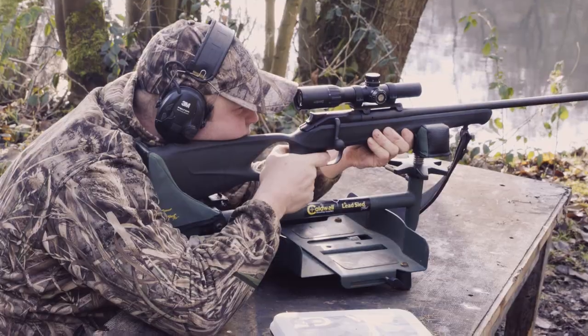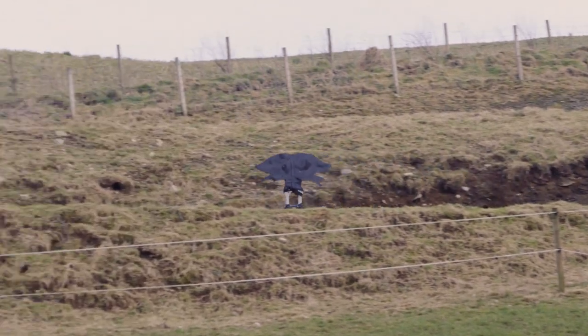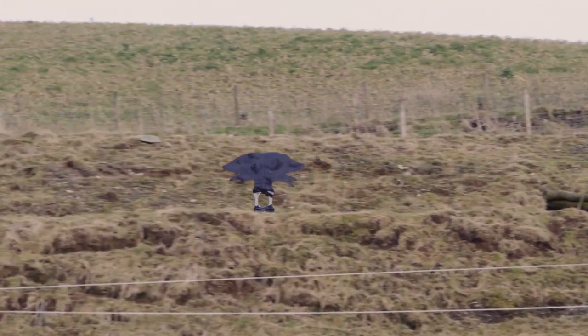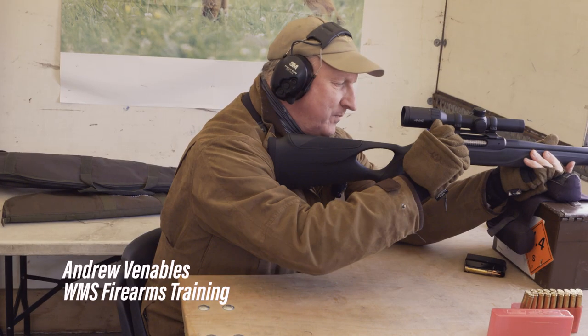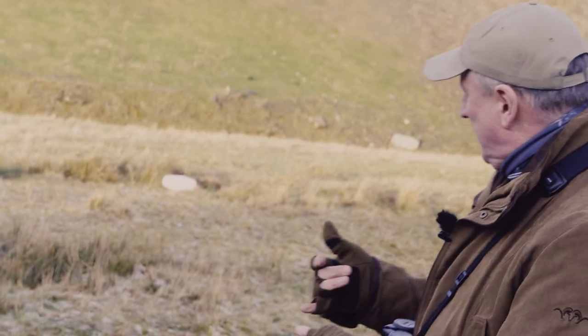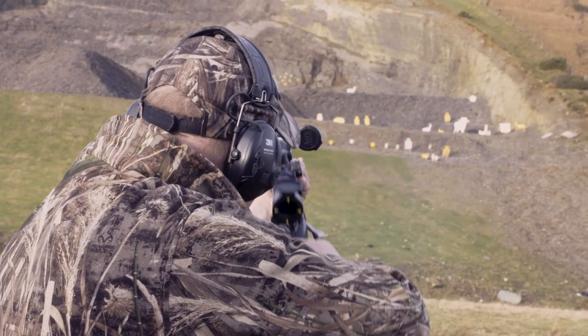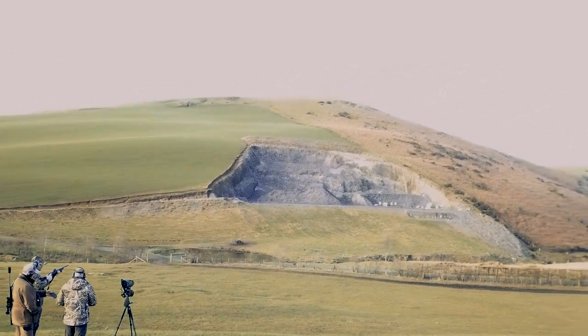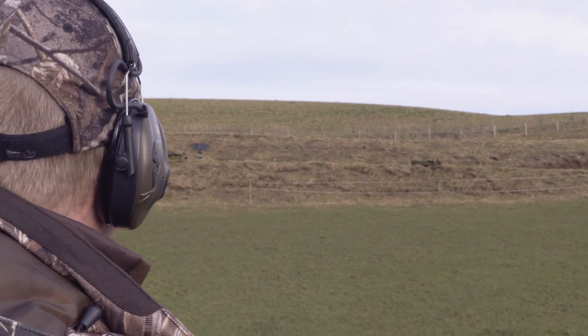That's the equipment we're going to use. We've zeroed it up on the range so that we know it's firing in the right direction. We've come to Andrew to show us how to put those rifles into practice shooting driven and moving targets. Today is in three stages: the first stage is we're going to check the zeros, the second stage we're going to be shooting at 50, 100 and even back to 200 metres completely freestanding, and then we're going to move on to the running boar target and spend the afternoon working on that.